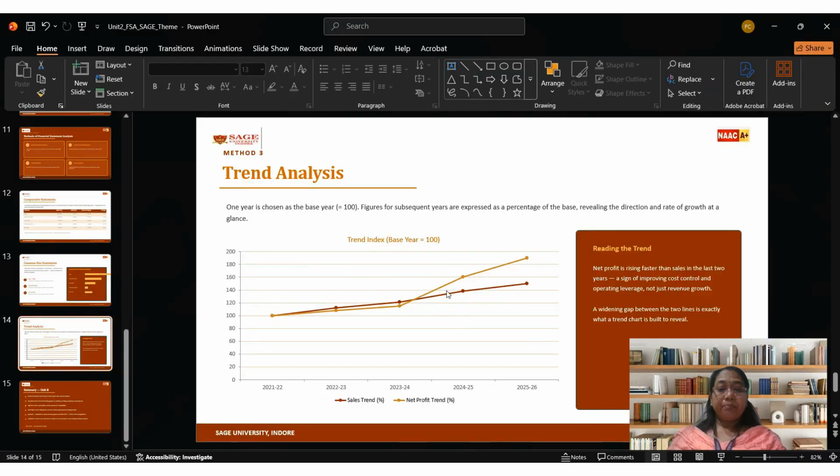In the example on screen, sales is the base of 100%. Cost of goods sold takes up 61% of sales, leaving a gross profit margin of 39%. After operating expenses of 12%, net profit works out to 27% of sales. Common size statements let you instantly compare these cost structures with another company, even one many times its size.